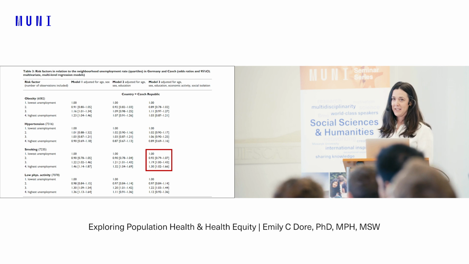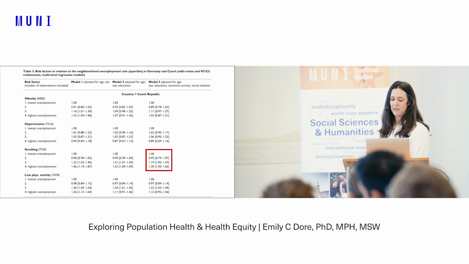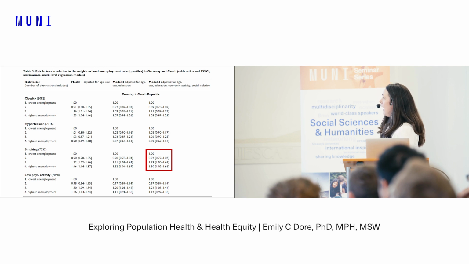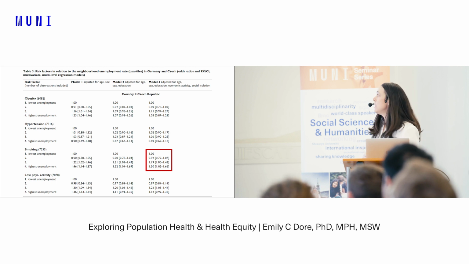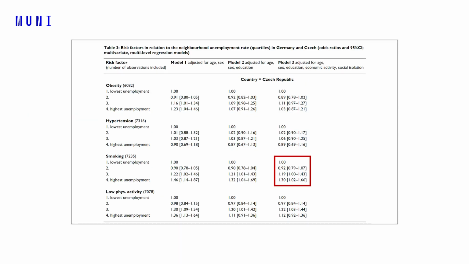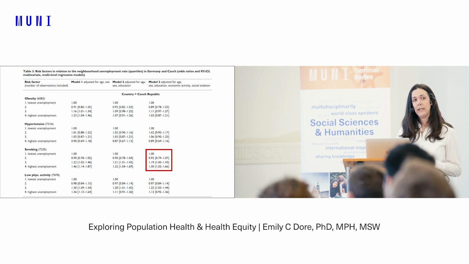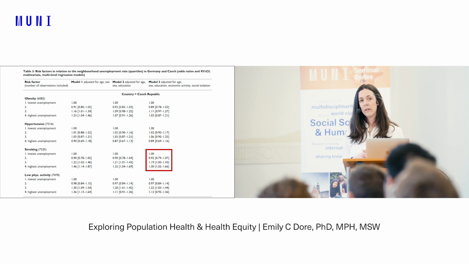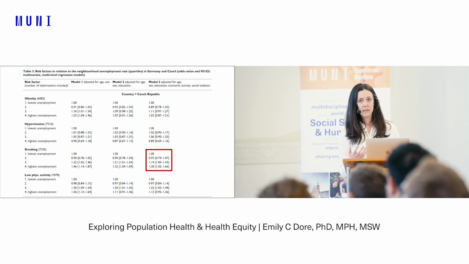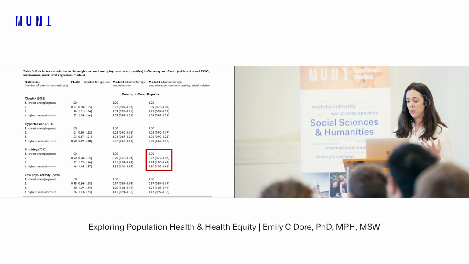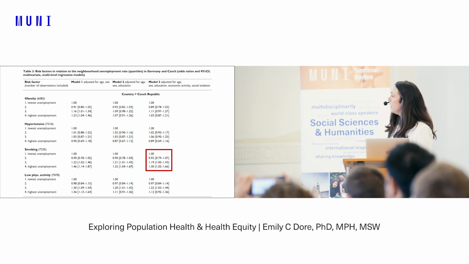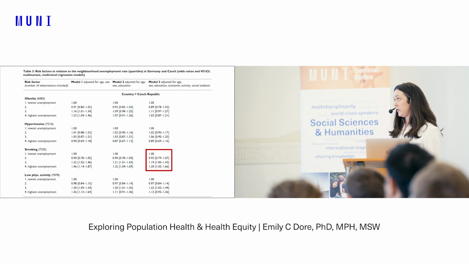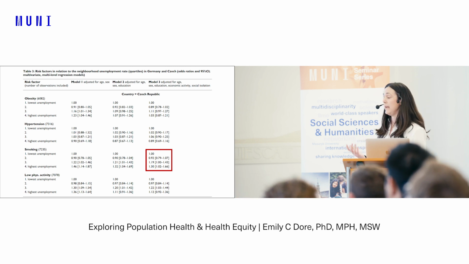One example here that I pulled is a study from the Czech Republic. I don't know the context as well, but I tried to look up some of the research being done here. It's on neighborhood level advantage or disadvantage in relationship to these four health outcomes on the left: obesity, hypertension, smoking, and physical activity. I just mentioned education. There are lots of ways that education can impact our health. One way is through its association with income and our access to material resources, the ability to buy healthy food, for example. Another way that education and income are related to health is through our neighborhoods.